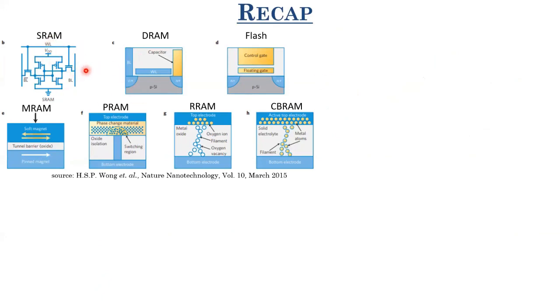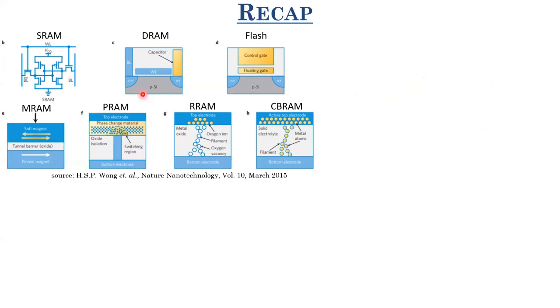We said that since it requires 6 transistors to store 1 bit, its area is very high and we cannot achieve very great densities with it. Also, with scaling technologies, the static leakage power of SRAM is quite high. Therefore, from a power perspective as well as an area perspective, it is not preferred for creating large memories. However, it's very fast, so it's still used for cache memories and close to the computing core.